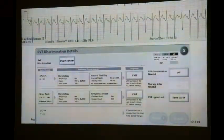Okay, this rhythm. Sinus tachycardia. Explain it to the F1. It's regular. Every B has a corresponding R wave. Narrow. Gradual increasing rate, warm up, cool down, going up and then down. A equals B. It looks like it's coming through the AV node.